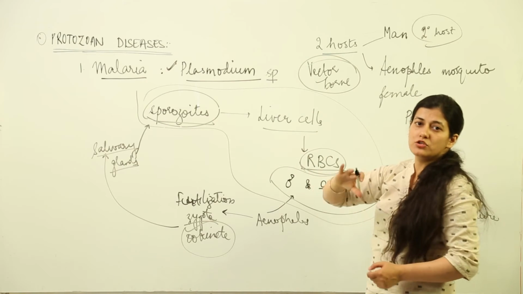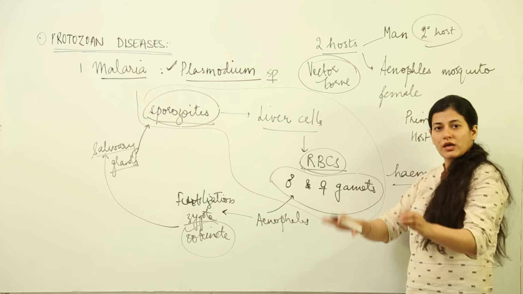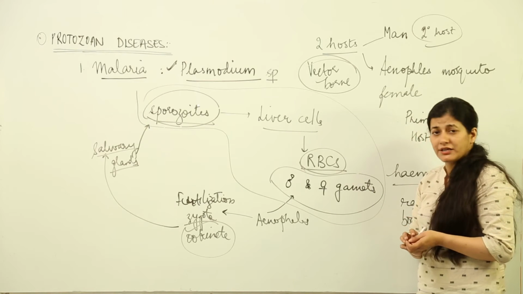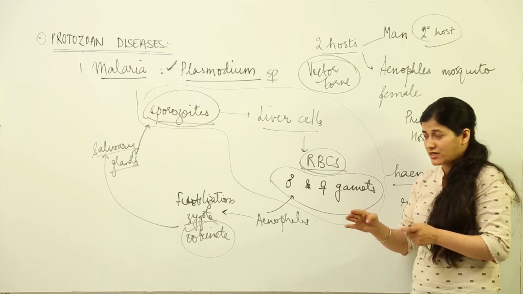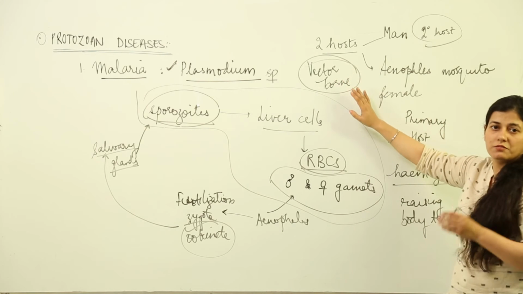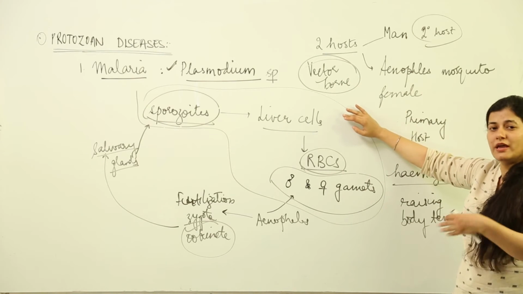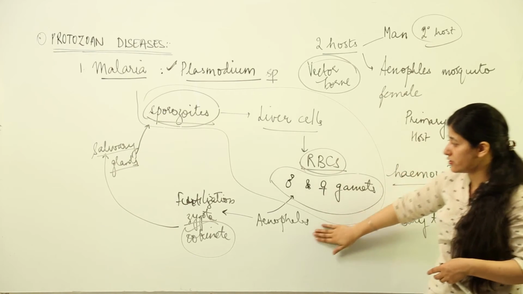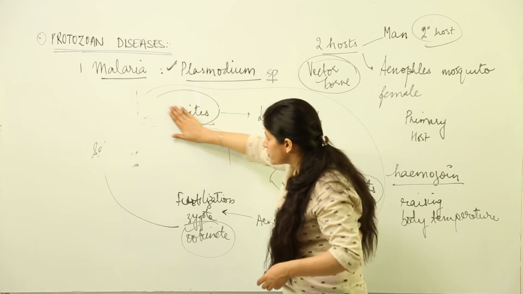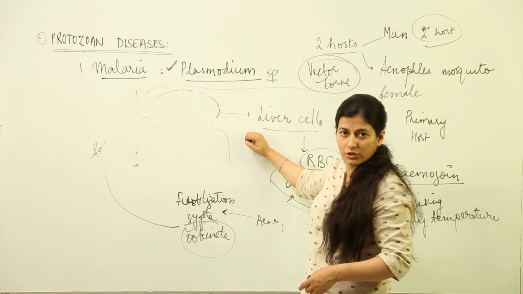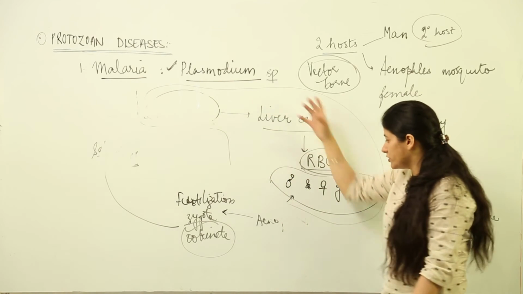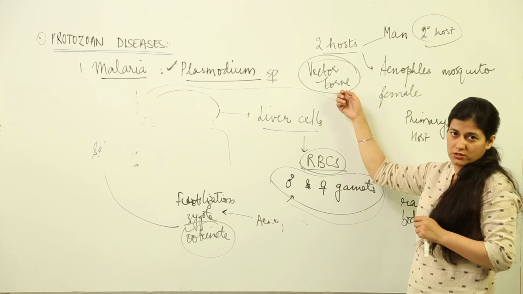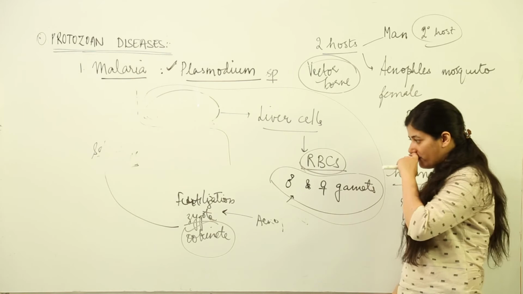If we aim to kill the vector, then we can achieve the target where we can curtail malaria to a certain extent. So it is better to kill the mosquitoes, or not let any place become a breeding ground for mosquitoes, because if mosquitoes are not present, this sporozoite stage is not going to enter the human body. If it is not entering the human body, how can this process take place? So we aim at killing the mosquitoes.